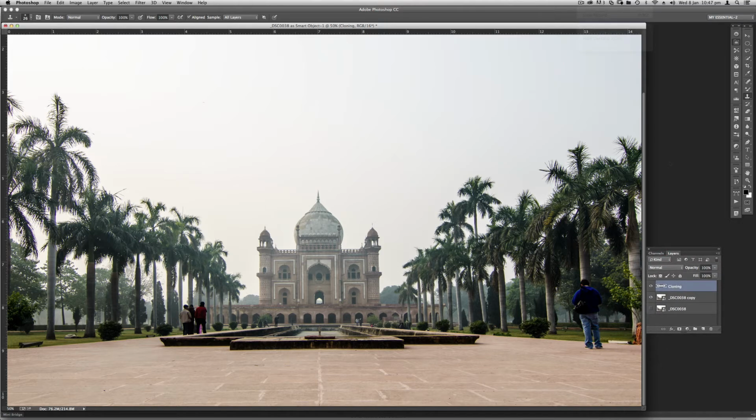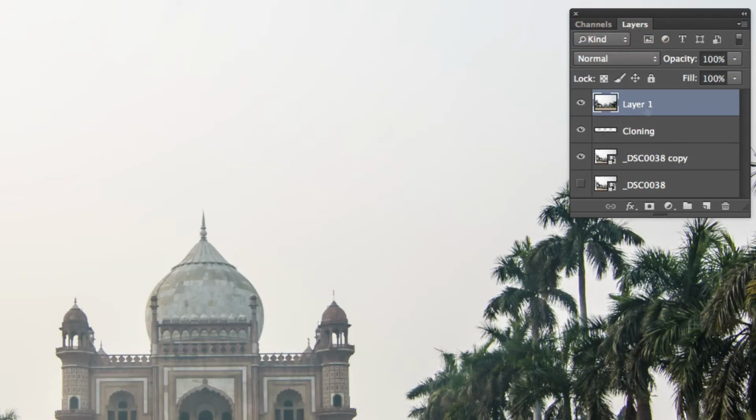Okay, now let's create the composite snap, which is Shift Alt Command or Control plus E. That will give you a new layer, as you can see here. Let's name it CS Composite Snap.